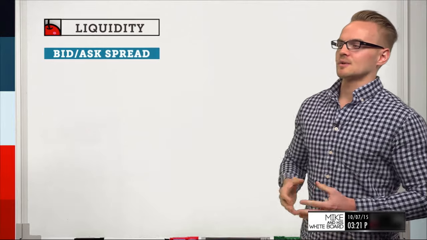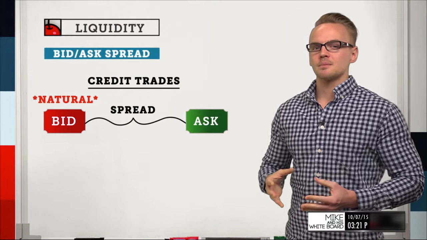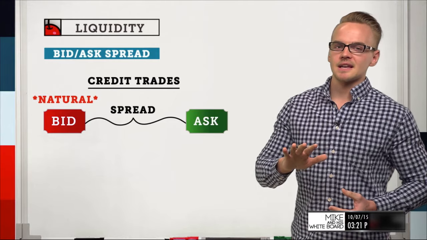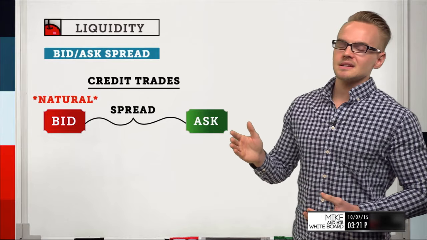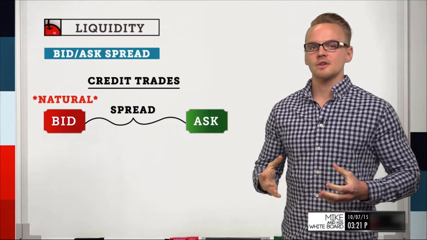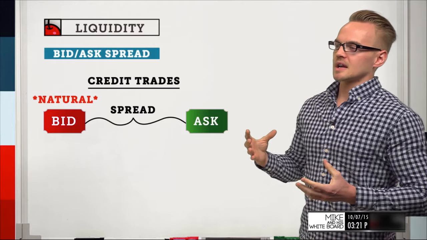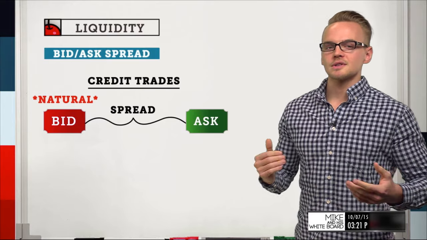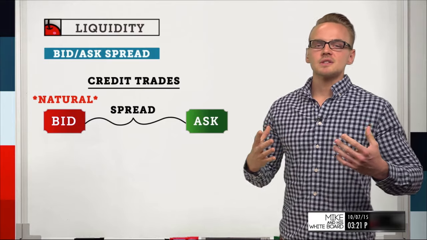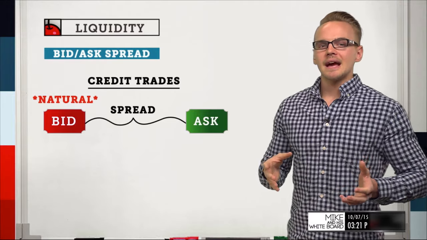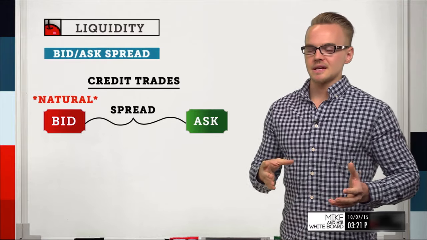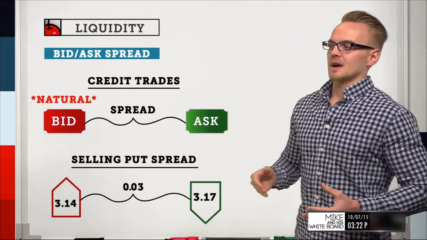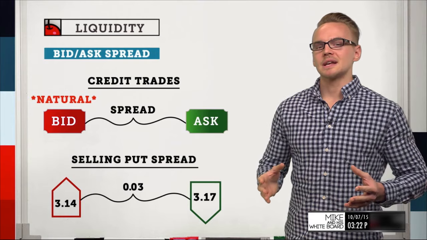Now let's look at credit trades. Credit trades are pretty much the same, but just a little bit different. You take the debit trades and flip them on their axis, so now the bid is going to be our natural price. With credit trades, since we're selling something, whether I'm selling a put spread, selling an iron condor, or selling a strangle, anything where I'm looking to sell something for a credit, my natural price is going to be the bid price. If we look at an example of this, we're going to look at selling a put spread with a 3 cent wide bid-ask spread.